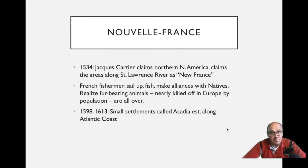And the St. Lawrence River, for those of you who don't know, if you chose to walk up to Lake Erie right now and spit into the lake, which we don't do because of COVID, eventually your spit would end up in the St. Lawrence River and going out to the Atlantic Ocean. The St. Lawrence River is what drains the Great Lakes. And since the Maumee River flows into Lake Erie, and Lake Erie flows into Lake Ontario, which flows into the St. Lawrence River, anything we do in the Maumee River essentially ends up becoming a problem for the St. Lawrence River later on. And we'll look at a map to understand that a little bit better later.